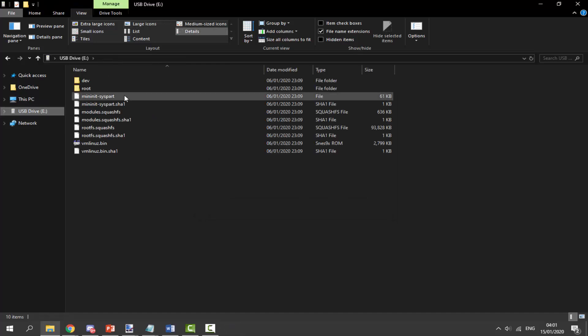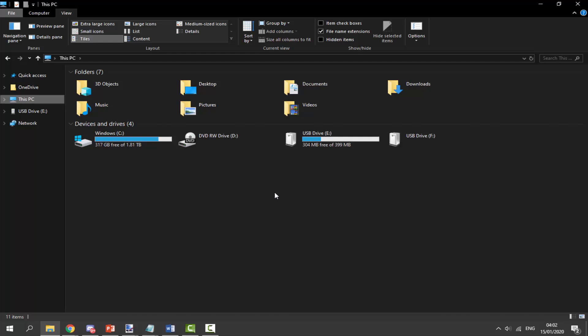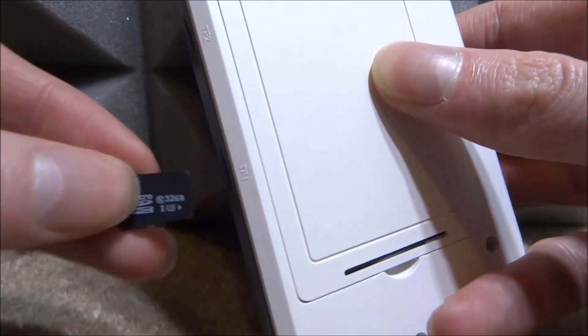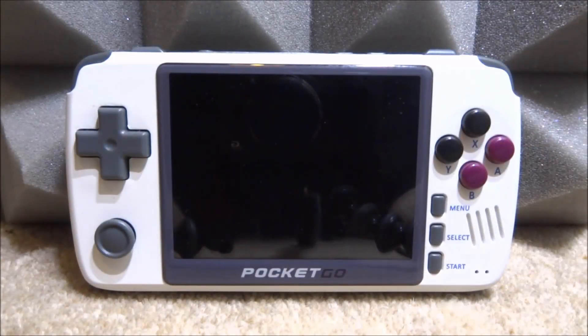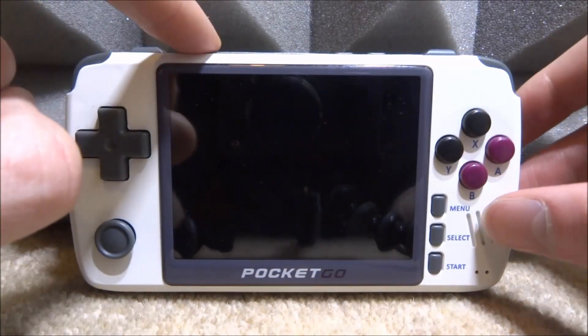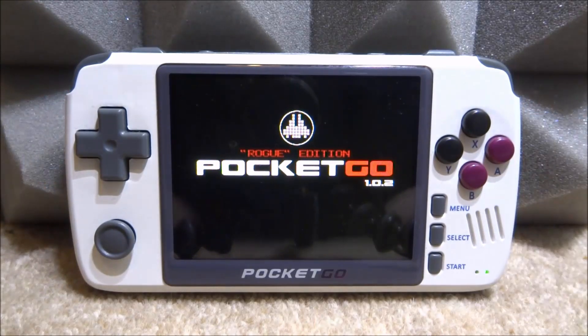If we go into the SD card now we should be able to see it has some files on it. The ROMs folder is actually hidden, which is a problem as I said since I'm not using Linux. Now we can go and plug this into our PocketGo. Make sure your PocketGo is turned off when disconnecting and reconnecting SD cards. Once you plug the SD card back into the TF1 port and turn it on, it should begin sorting out the partitions. We get the brand new custom boot screen — this boot is longer because it has to shrink the partitions.